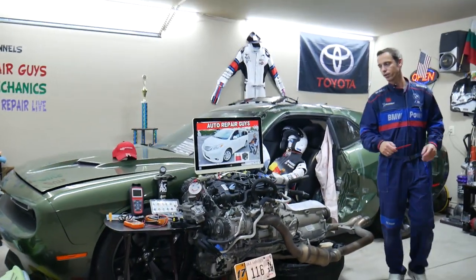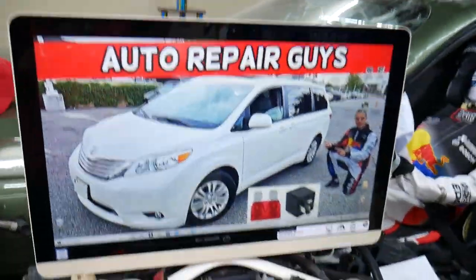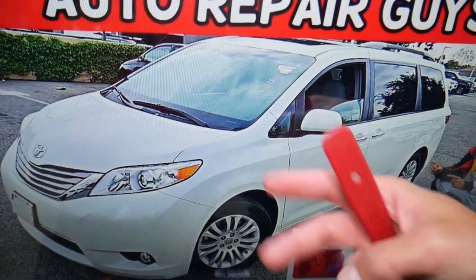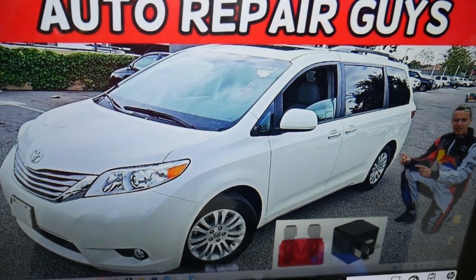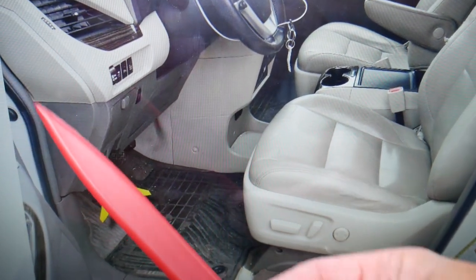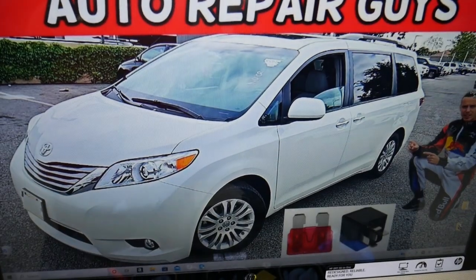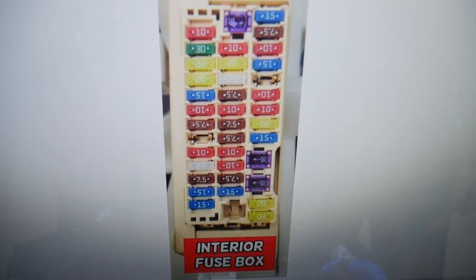Now let's go ahead and start on the fuel injector fuses — practically that's for the fuel system. You have multiple fuses for the fuel injection system. We'll demonstrate on this 2012 Toyota Sienna. You have two different fuse boxes and we'll work in both of them today. The first one is on the driver's side — open the door, look above the pedals on the left side, under the dash all the way up. You'll see one white cover. Once you open that cover you'll see a fuse box layout that looks like this.